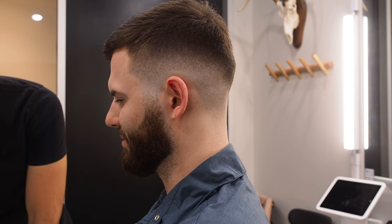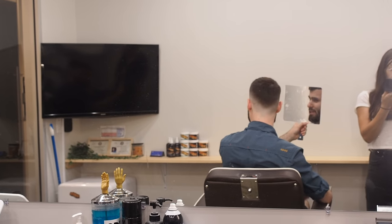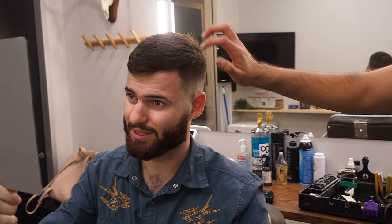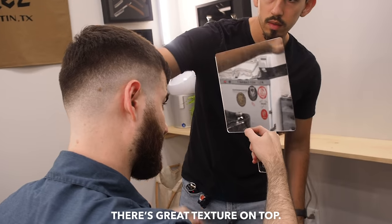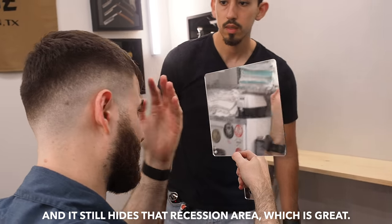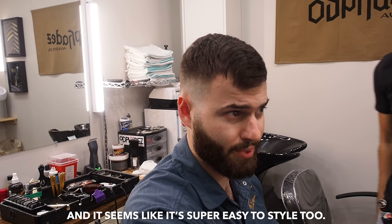So I'm going to give you the mirror here. You can check it out. So you see the standing point of this is that drop you get here. I love that, in the fade to complement your occipital. I like that. Sort of the side too. You still have the wearability of moving it to the side if you want to move it forward. Yeah, it's versatile. I like that push to the side too. There's great texture on top. It still hides that recession area, which is great. It moves over while still not looking like a high arrow, still keeping that length here towards that corner. And it seems like it's super easy to style too.